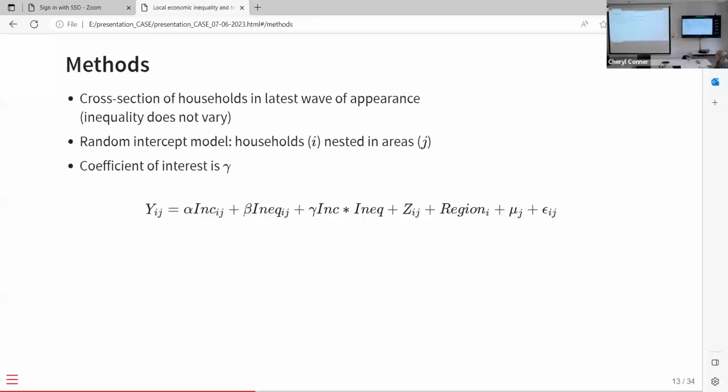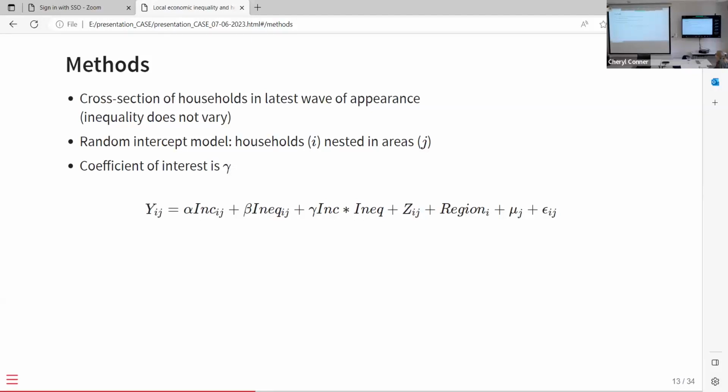So the methods, okay, so inequality over this period. I showed you the first graph was UK inequality. Actually, from the financial crisis onwards, it doesn't change all that much. It stagnates for most of the period. Wealth and Assets Survey, there isn't much variation since the start of the survey. It starts in 2006. First couple of waves can't be used given different variable collection in those waves. So really, you don't have much variation in inequality within households.